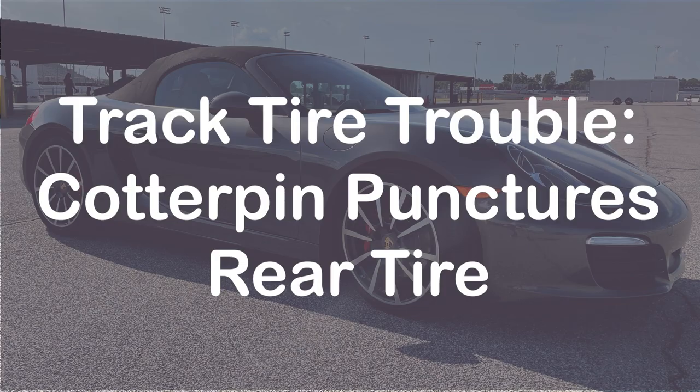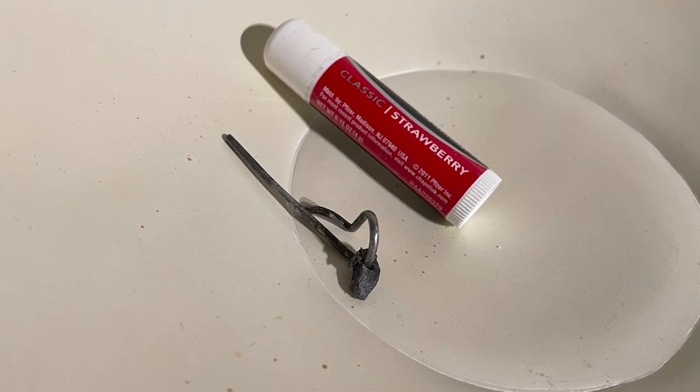Use cruise control when you come home from the track because your sense of speed is warped. But I come off the track at 5 PM and I hear a whistle — that whistle is air coming out of my driver rear tire. A cotter pin, some sort of metal pin on the track, had pierced my tire. Now I've got a mess on my hands because it's 5 PM, people are going home, and my tire is losing air fast. To tow a Boxster you have to put it on a flatbed, so that was going to be quite an evening.